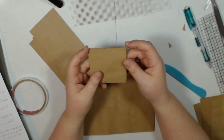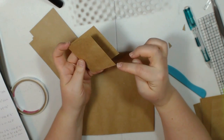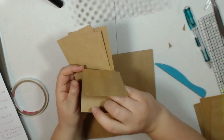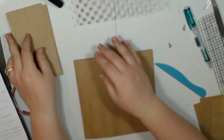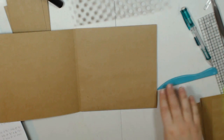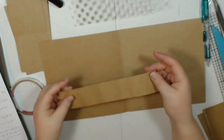and what I did on mine is I rounded my corners on all of these and stuck them on the front and added my pattern paper and magnets that way. Okay. So I'm letting you know, I'm not showing you that in the video because I haven't added my pattern paper yet. So what we're going to do is we're going to add our stacked pockets here, and then we're going to just stick those inside. Let's start with the left-hand side first because all it is a simple belly band.